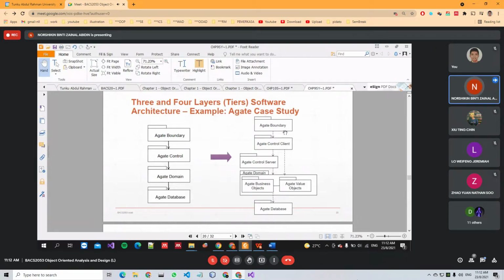Agent boundary, SAM, and then agent control client and agent control server. So here they have two. Agent control client, then agent control server and agent domain. Domain is the targeted subject. So these two, business object and value object, are the targeted subject. Okay, but business object.